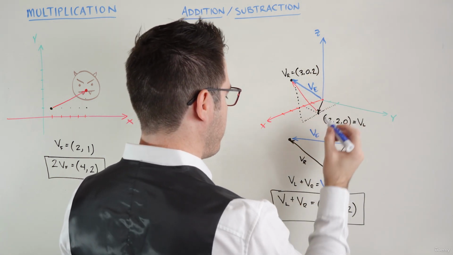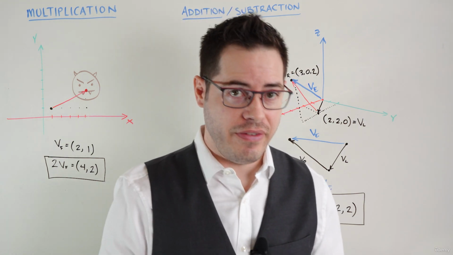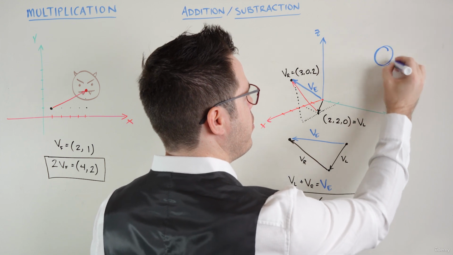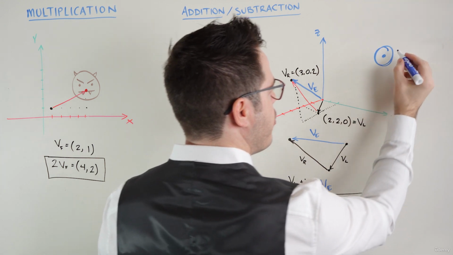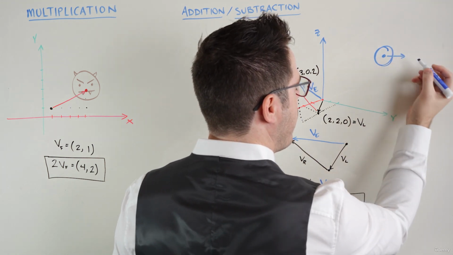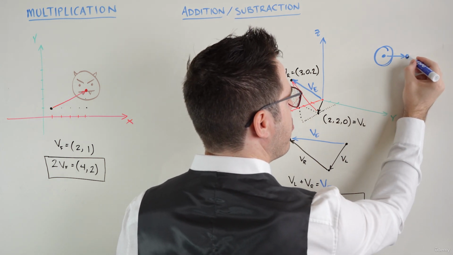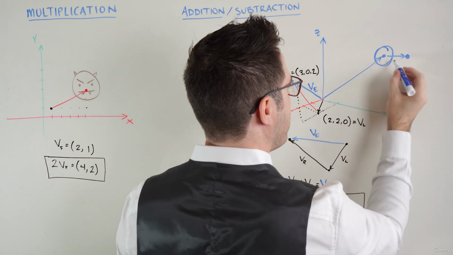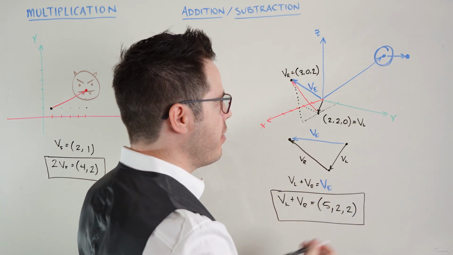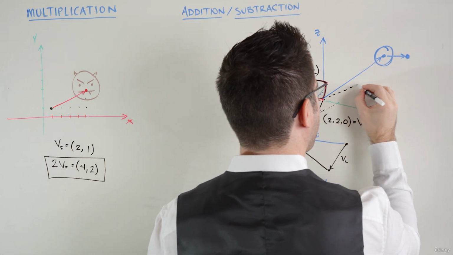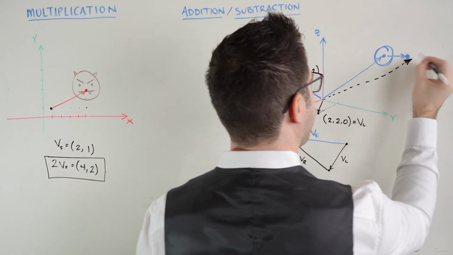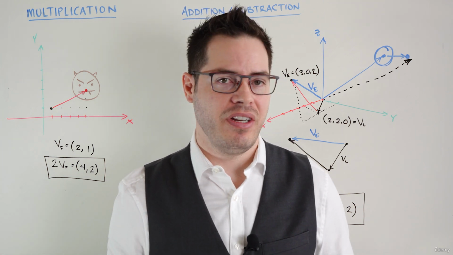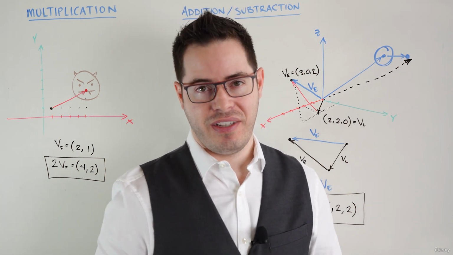v sub e. So this is a valuable lesson. This type of scenario occurs all the time. If you have a drone flying around in the world and you know its world location and you know, say, its forward vector, well, we can always calculate this point at the end of its forward vector by taking its location vector and the forward vector, adding them together, and the result is the location vector to the point in question. So this is a very valuable problem to be able to solve as a game developer, and we're going to get plenty of practice doing so in the engine.